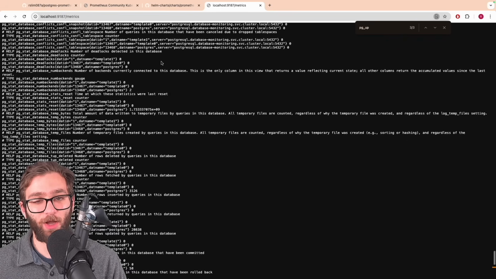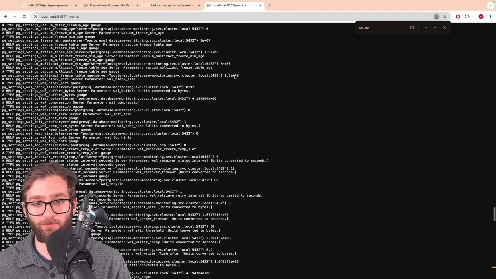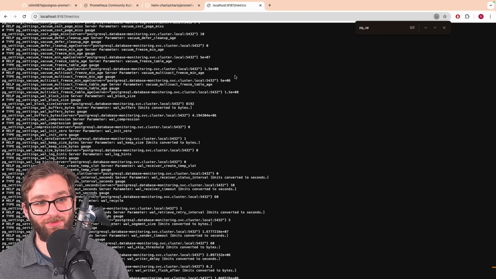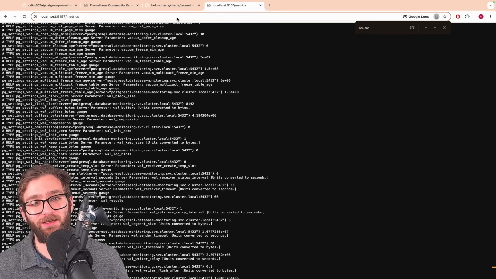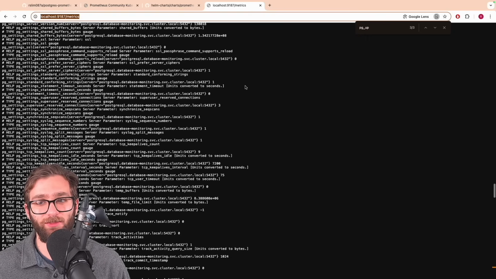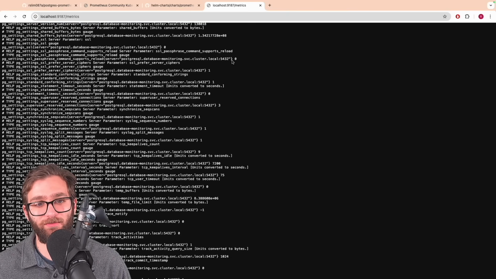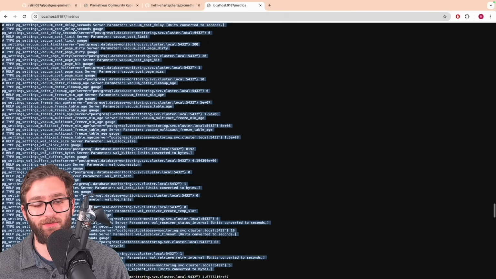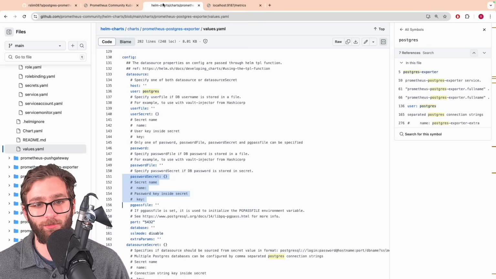Beautiful. Now, all of this data the exporter is exporting or exposing at this endpoint, how do we make sure it gets saved into Prometheus? Well, that's where a service monitor comes in. So do we have to deploy our own service monitor to configure Prometheus to find all of this metric data at the exporter's endpoint?